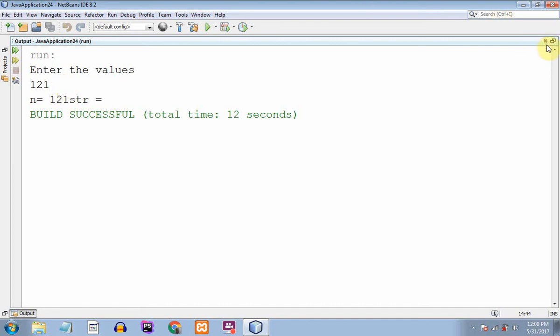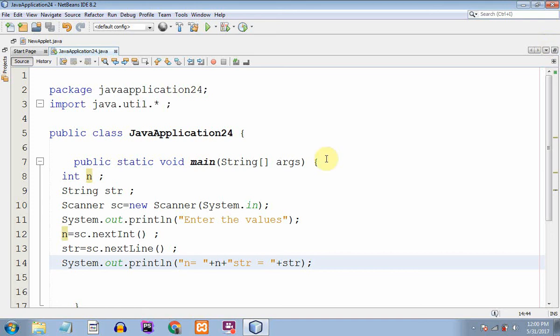Actually, the problem is when we read the value of a variable of an integer or any numeric data type, and when we press enter after typing the value, this enter key is considered to be a part of string, and if a string is waiting to be entered, that enter will go into that string variable, and hence the value will not be asked from the user. Now I will tell you how to go for the solution.